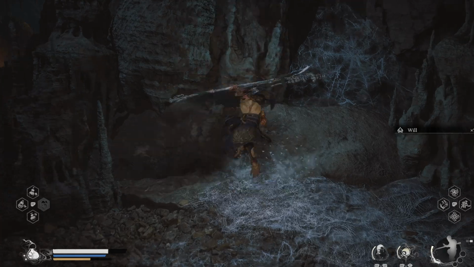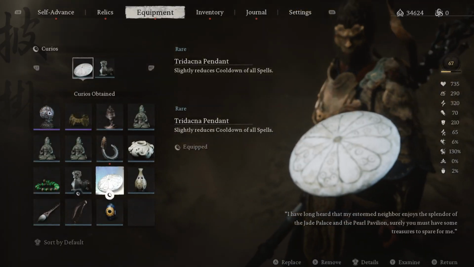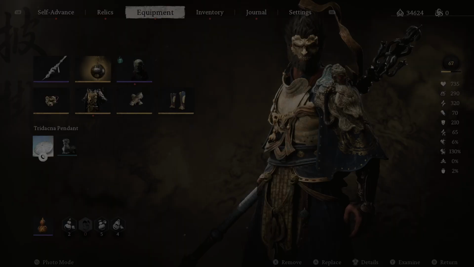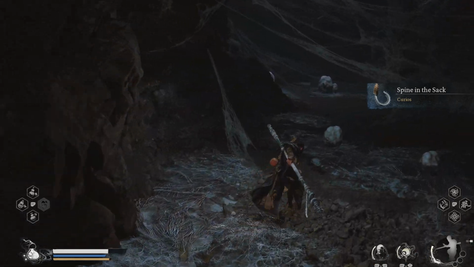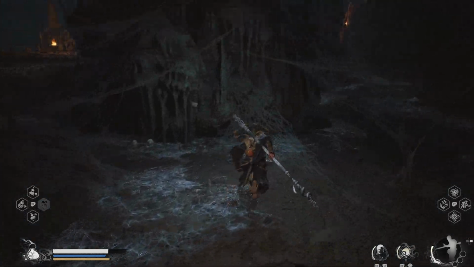But I can see this one kind of being a little... Ooh, spine in the sack. So I've seen that curio before in my last playthrough. So it will increase poison damage, so I'm guessing we're going to get some other items that can apply reliable poison. I mean, it kind of makes sense.